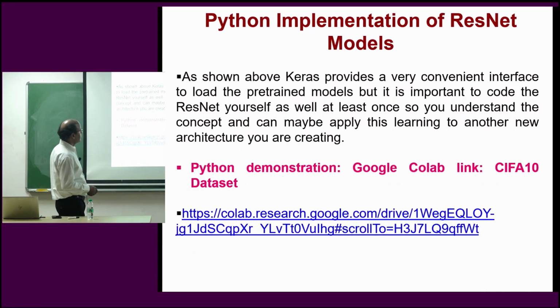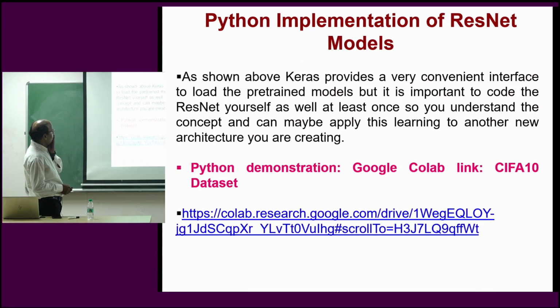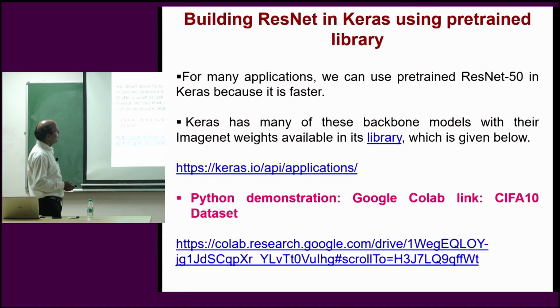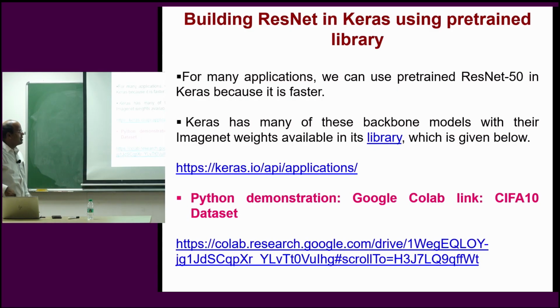So here you can do it on the ImageNet data set. CIFAR is a colored image data set. So if you want to implement a ResNet model, always go for the CIFAR-10 data set. This is my Google Drive link. This may be working always. Other things, if you see, this is the API. If you click there, I'll show in the lab part that all the pre-trained models available are there in the models. You can see that.